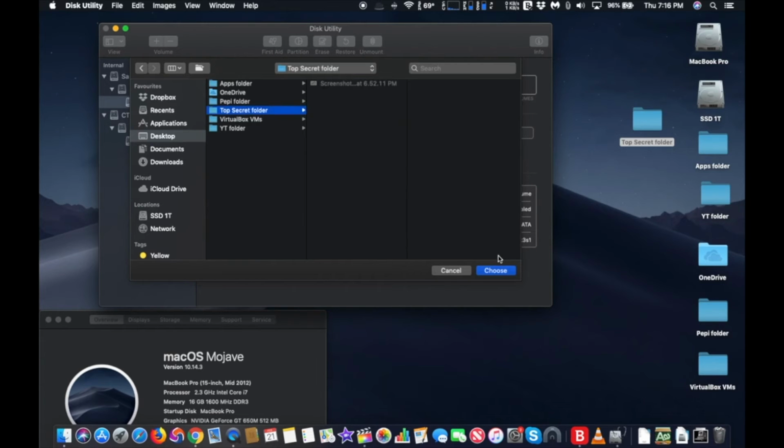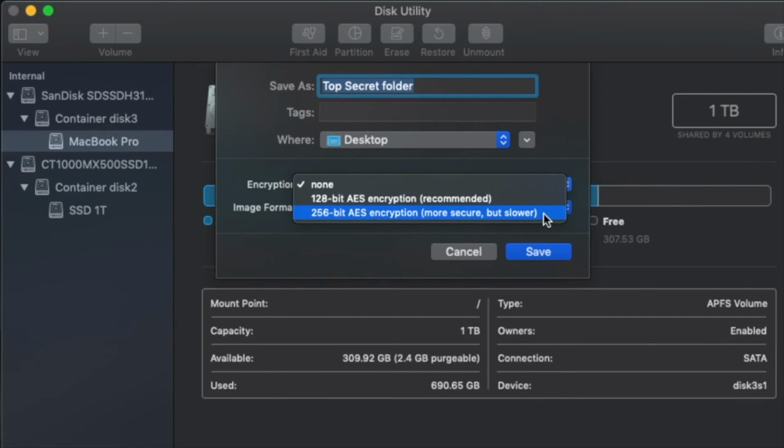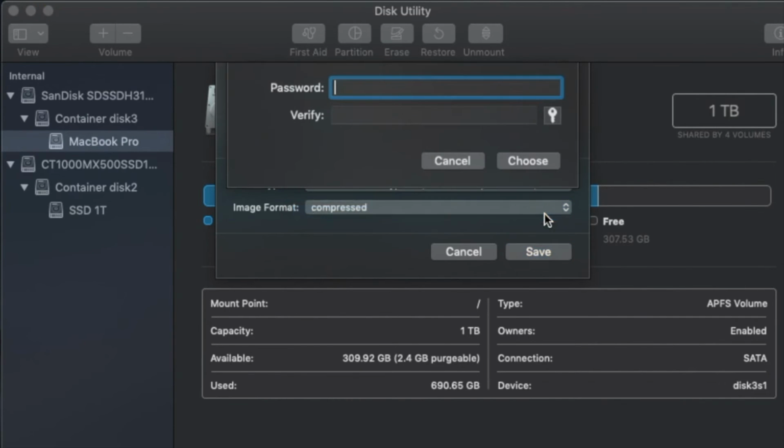Next, locate the folder you want to password protect, and select Choose. Next, go to Encryption, and select the strength of encryption you need. Type the password, and please make sure you do not forget it.